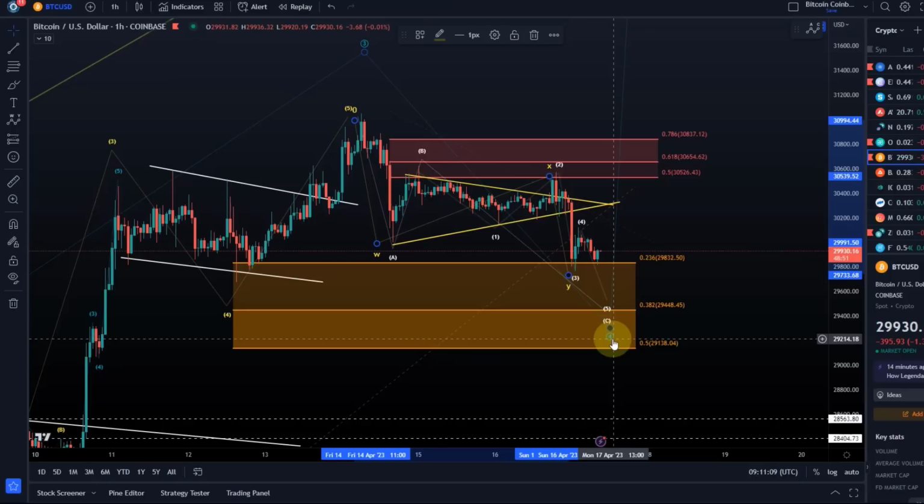Obviously, the bulls need to make sure that the price does not break below the 50% retracement level at 29,140. That wouldn't be very healthy for further continuation. I don't want a deep retracement here. It needs to stop above 29,130 because if it doesn't, then it will risk that we break into the next support region, and then that would seriously challenge the higher level assumption that we're already in a third wave rally.